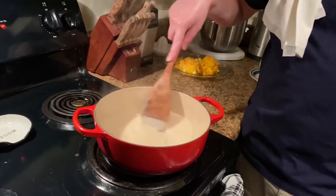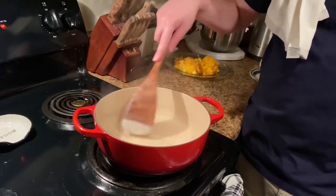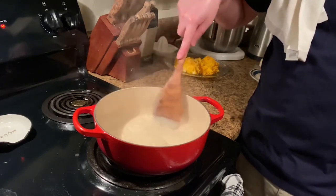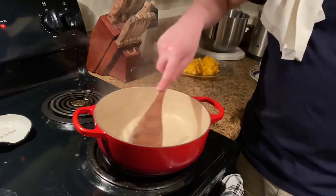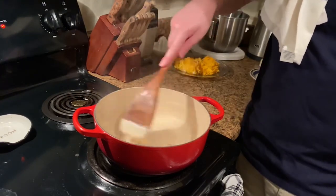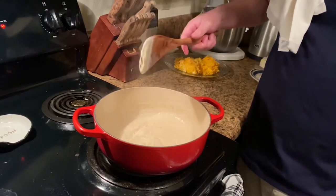While we're cooking this, I want to thank you guys for tuning in. It's great making these recipes with y'all. Life can be tough sometimes, but a good meal can make everything all good, even if just for a little while. Macaroni and cheese is a wonderful, tasty treat. We're thickening up pretty good. The bechamel is complete — we're going to add our cheese.